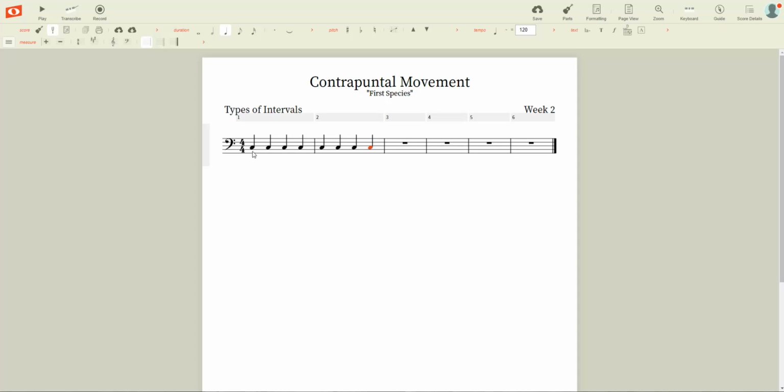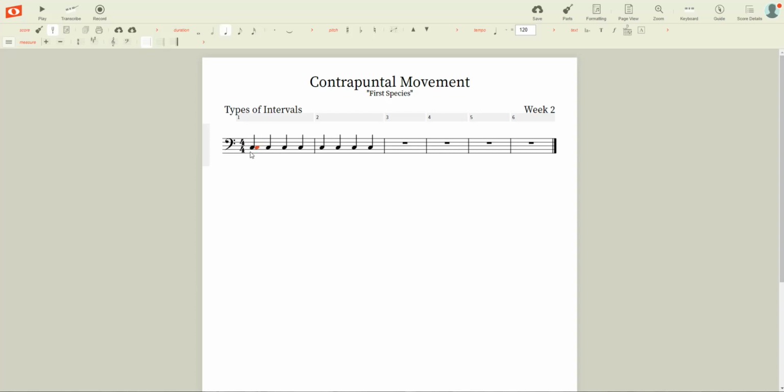So here are what we call simple intervals, okay? And we're talking about harmonic intervals. Last week we talked about melodic intervals, you know, like one note to the next. All of these melodically, it's all the same note, so it would be silly to talk about that. So we're talking about two notes now playing at the same time. So what's the distance between those notes?